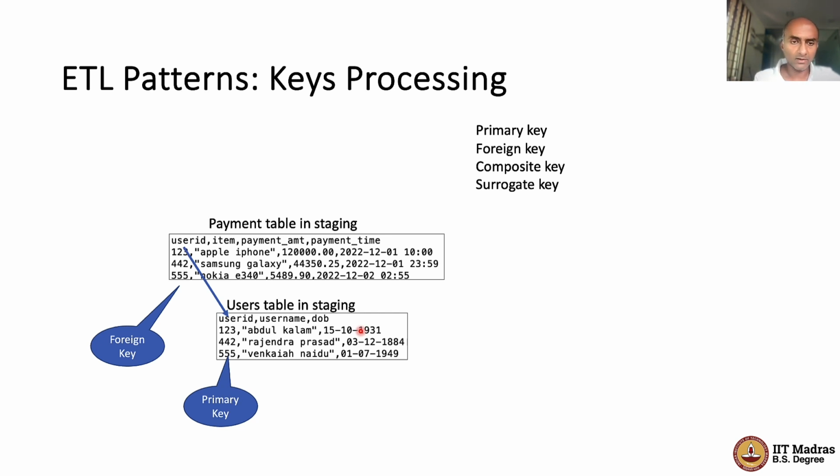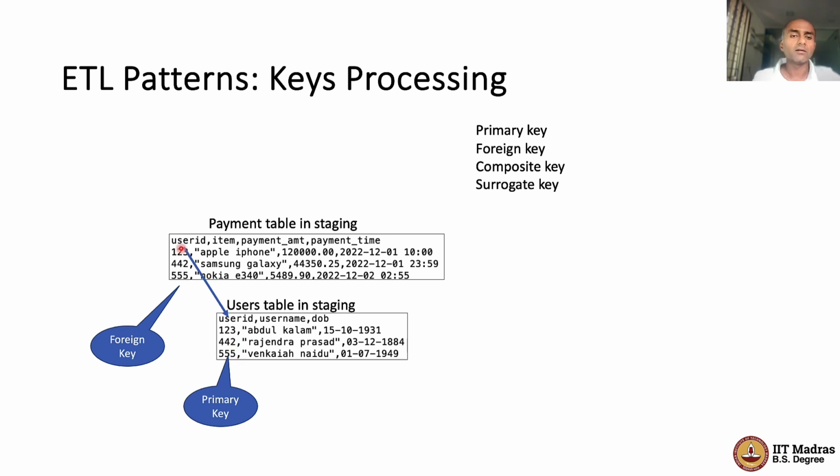In this case, let's say it reuses 1, 2, 3, and it's a new president that's coming. Let's say in this new president's case, the same user ID 1, 2, 3 is given. Then 1, 2, 3, which is present in the payment table, is no longer sufficient as a foreign key reference, right? Because it could have been referring to Abdul Kalam back in the day when he was still an active customer, or it could be referring to the new president that I've added.